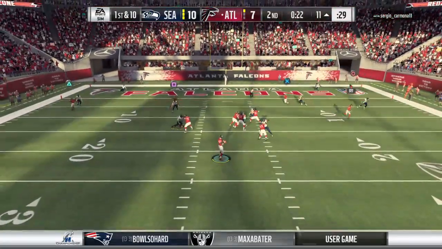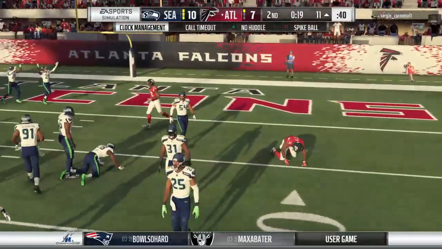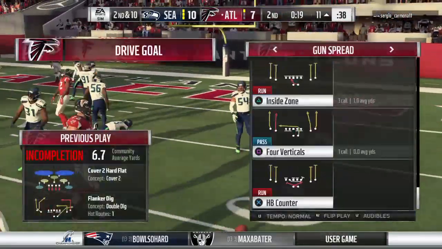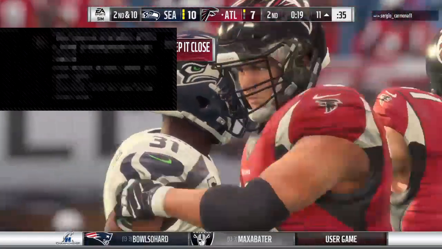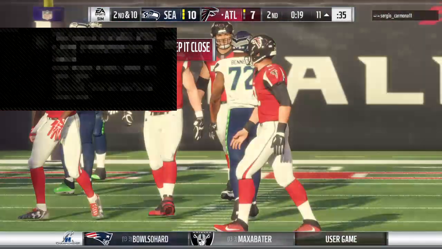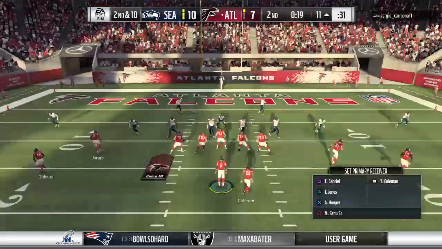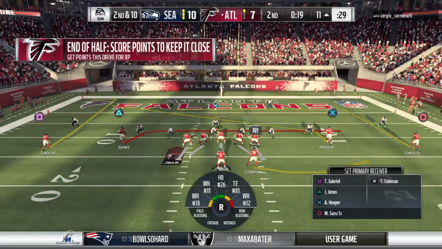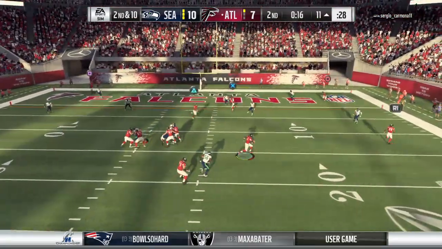On 1st and 10, it's Ryan. He couldn't quite hold it. Got hit. Ball pops out. Incomplete. The one thing that I've liked defensively is that they've shown him a lot of different looks here in the first half. They've come after him. They've sat back. I think that's what you need to do to keep an offense guessing. And they certainly have kept them on their toes. That's why they haven't had much success on the scoreboard.